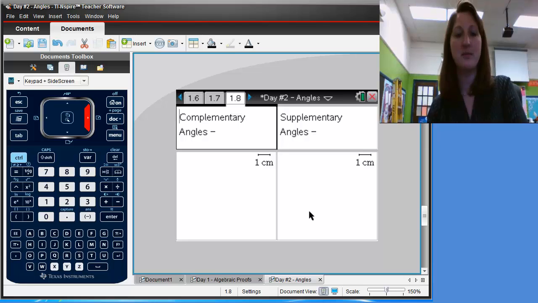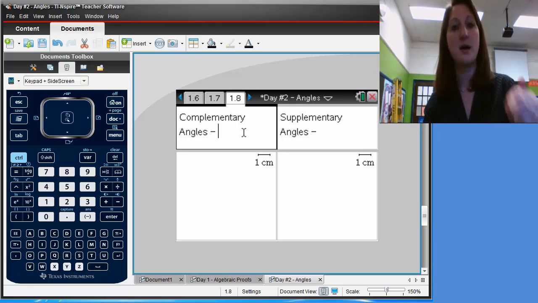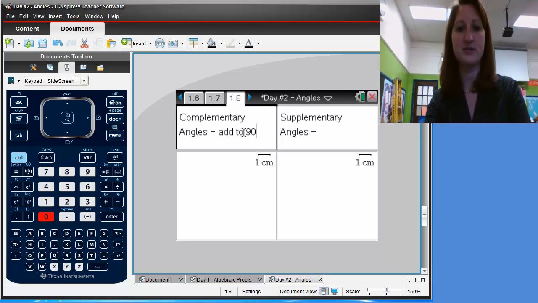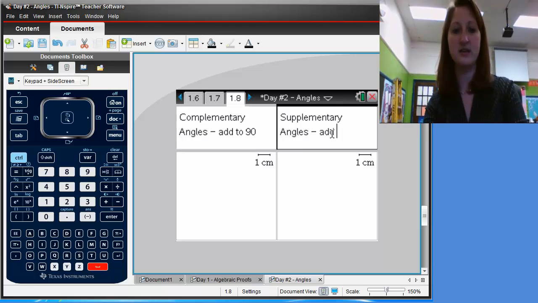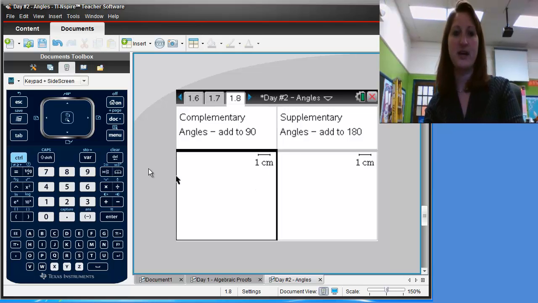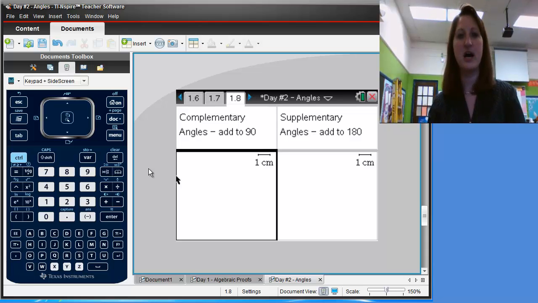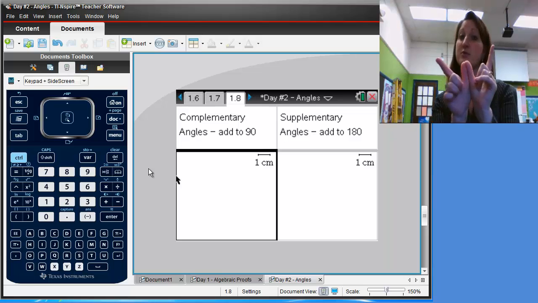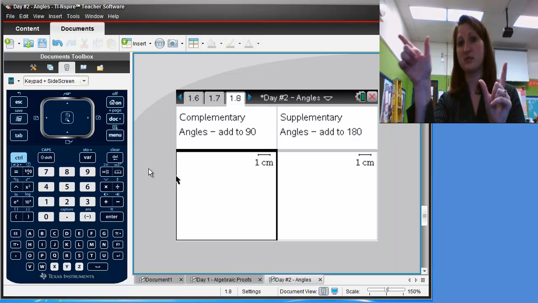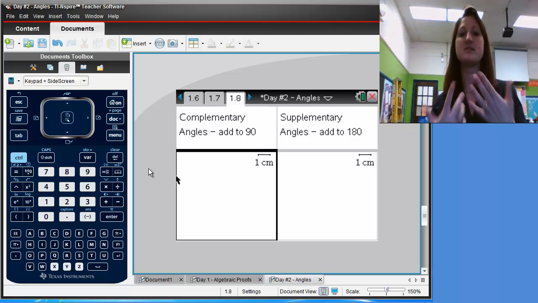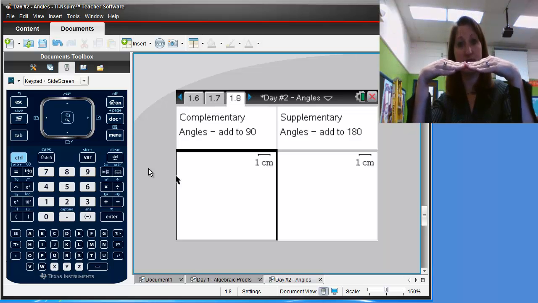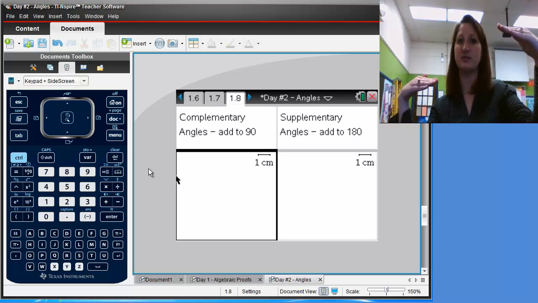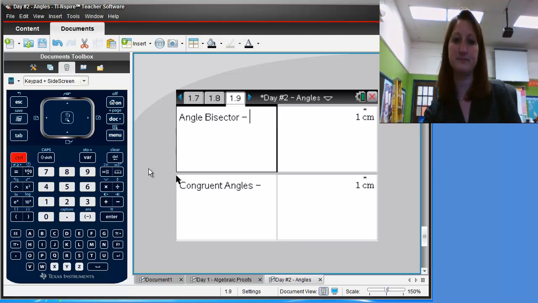Okay, on the next page, complementary angles and supplementary angles. Complementary angles add to 90 degrees. Supplementary angles add to 180 degrees. Now, the thing about complementary and supplementary angles is that they don't necessarily have to be touching. I'm not going to make you go through the pictures for these, but basically if you have two angles that are touching, they can add up to 90 degrees. Those are complementary, but they could be in completely different spaces and still add up to 90. Same thing with supplementary. You can have two angles that form 180 degrees, or you can have two angles that are apart and still add up to 180.